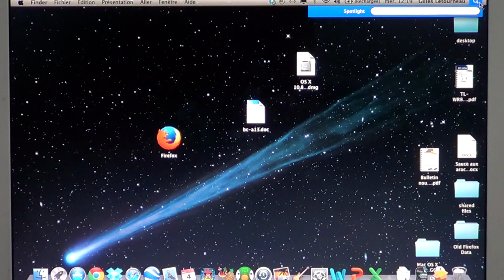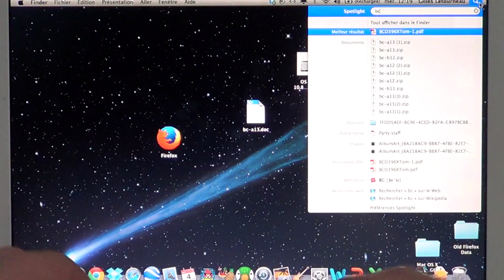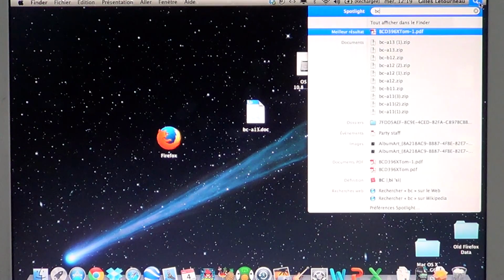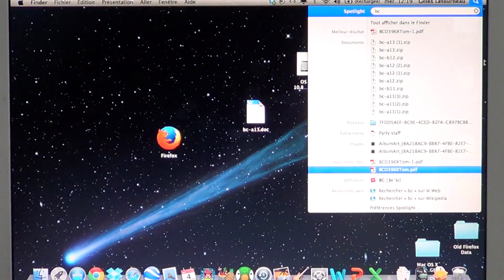So for example, if I'm trying to find one of my lost files of BC files that are special schedules, I just type BC, and behold, in documents it tells me right here lots and lots of BC files right there that I can go and click on, and you find all of these files. It will try and get all of the files that match that criteria. It searches all of your folders including the desktop. So once you've done that, you'll probably see that it finds everything on your computer.